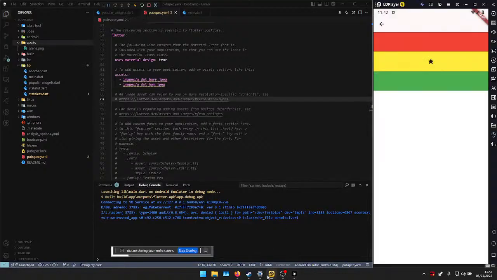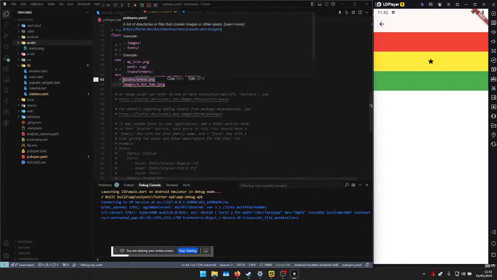Now, in your Flutter application, there are basically two ways you can point to your asset. The first one is this method over here, where let's modify here assets and arena, arena.png. Now, if it is done properly using this first method, okay, there are two methods.